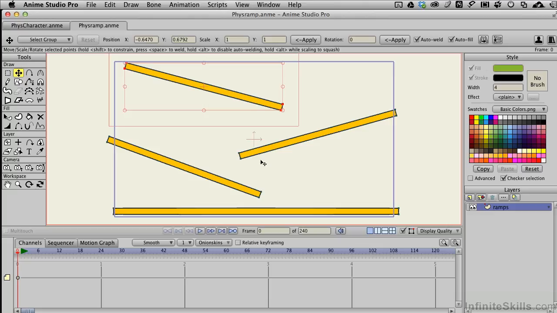Because you can also do things like create little motors. You can have things that spin of their own volition and interact with other objects, knocking them around or creating little motors. Really cool stuff.